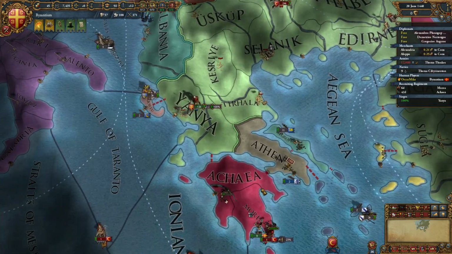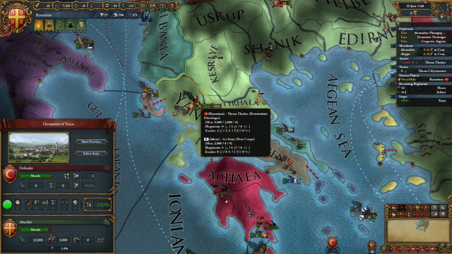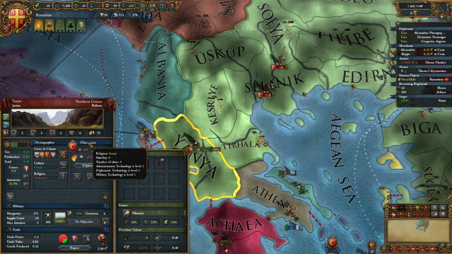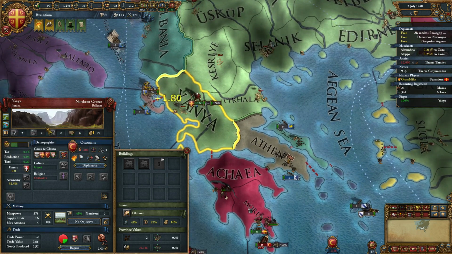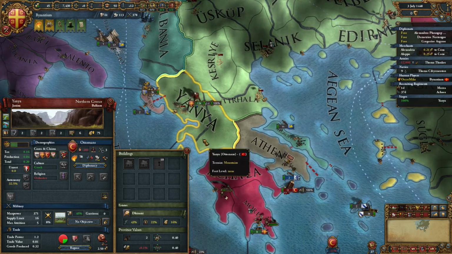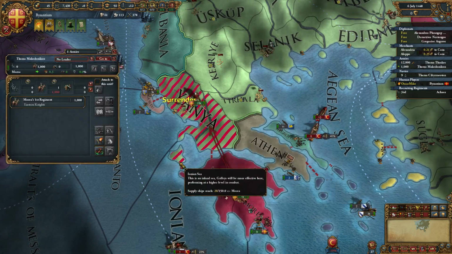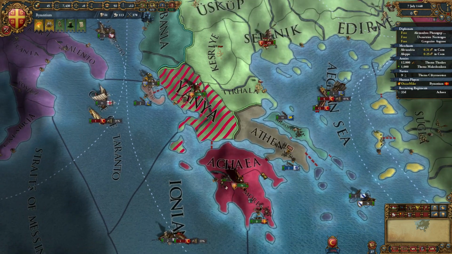So here comes the enemy army. So after attacking Wallachia, the Ottomans seem to follow a predetermined trajectory. They send their entire army south to Achaia or Moria, but basically to southern Greece. They will not attack your forces in Yanya, so I keep recruiting more troops.